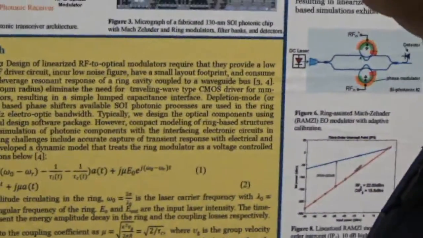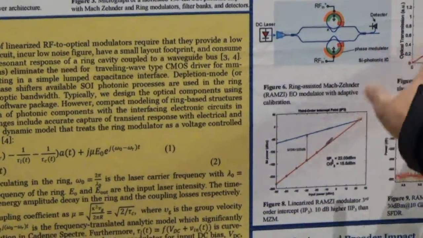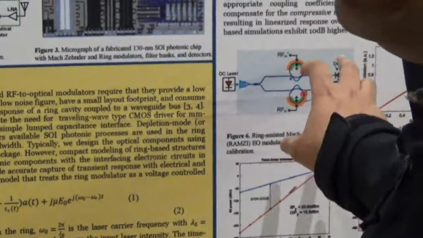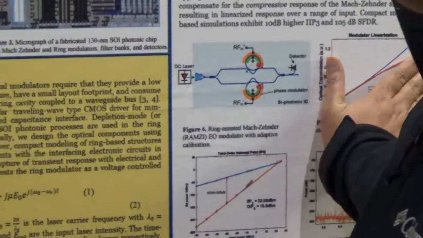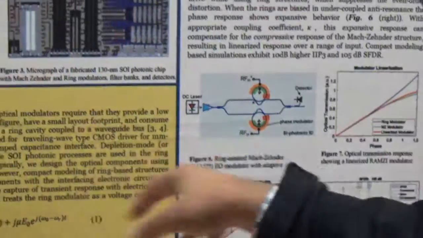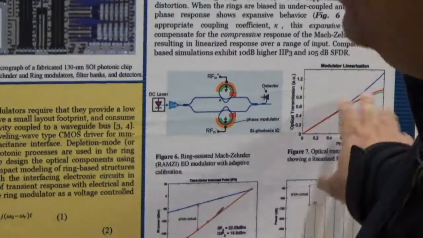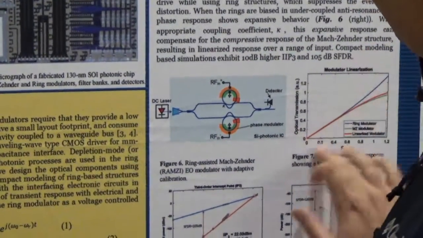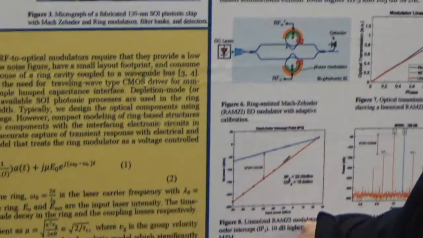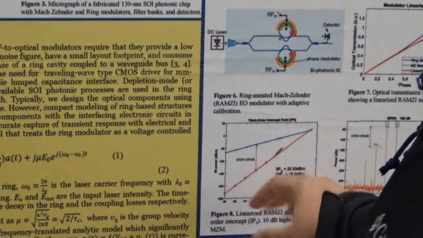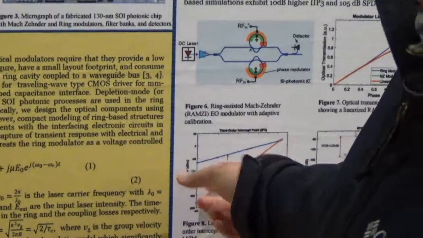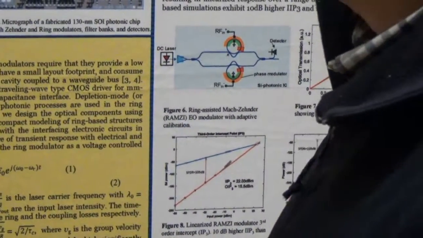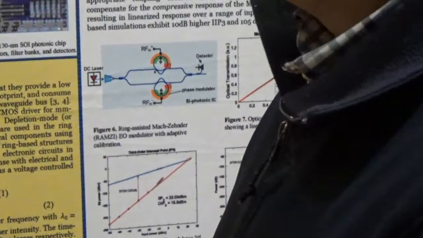So we're looking at structures like differential structures where we get rid of even order non-linearity. Then there are some ideas where this ring, if wires are inserted, we can give an expansive response, like super linear. The modulator response is non-linear, and we come up with schemes where you combine them for high linearity. We have seen linearity go up better than 10 dB, with SFDR in excess of 100 dB, which is sufficient, which is what folks look for. So this way you can carry RF on fiber and it opens a lot of different possibilities.